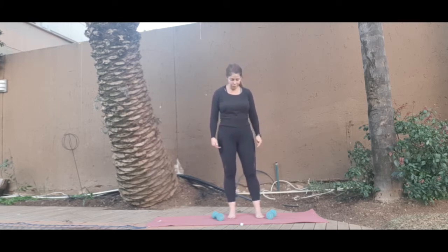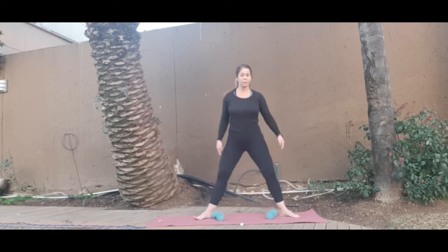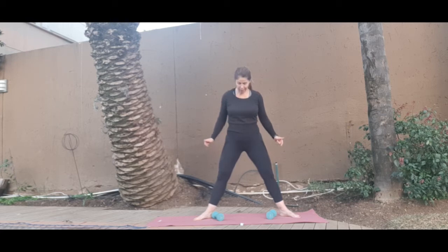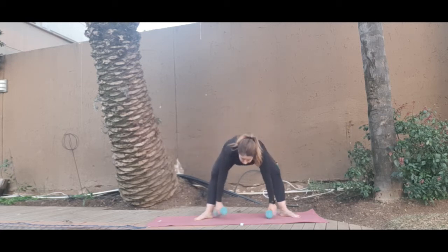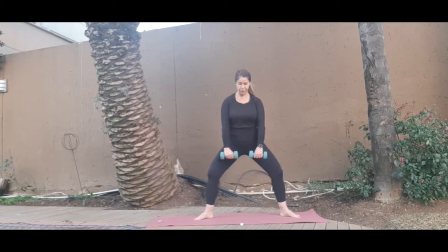The next one we're going to do is to work into the thighs. Taking the feet two shoulder widths apart, toes turned out, bend the knees, inhale, and I want you to keep the weight in front of you. Open the chest, pull the abs in, squeeze down and up.